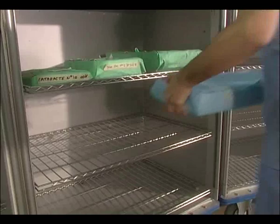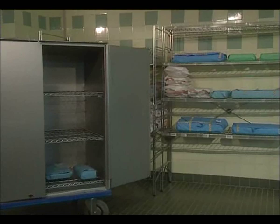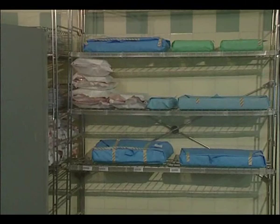The sterilized packs must be handled with care as they are removed from the sterilizer and are placed in bins, transport cabinets, or trolleys. Friction of the packs against the shelves should be avoided to reduce any risk of damage to the packaging.